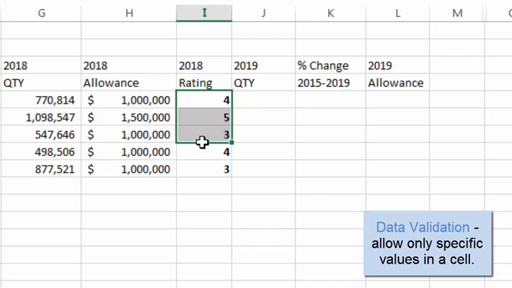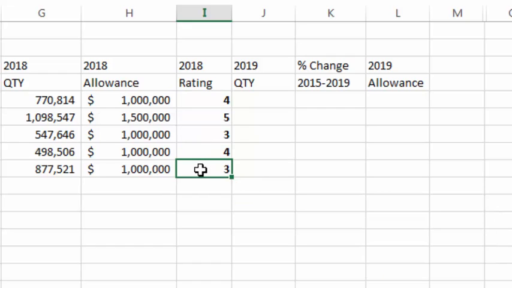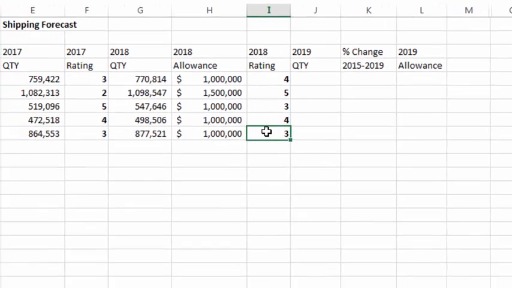Now, let's say you're typing in a lot of numbers into some cells. It is possible you can make a mistake. So in this case, if the number has to be 1 to 5, 1, 2, 3, 4, 5, it's possible on your keyboard you type in maybe an 8 or 7 or 0 by mistake. I can show you how to prevent that, right?